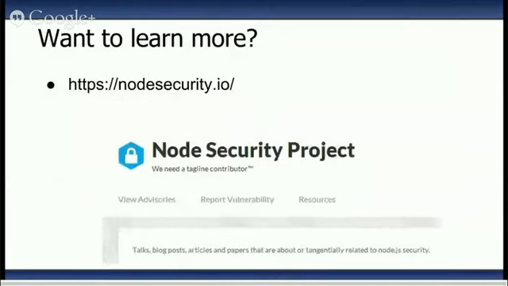All right. So there's a Node Security Project. If you want to know specific vulnerabilities or advisory announcements, or even resources, a lot of the articles we talked about today are all linked there. This talk will probably link there as well in the near future. So yeah, keep an eye on this website. It's quite new, and they're trying to update it quite frequently with new issues all the time.